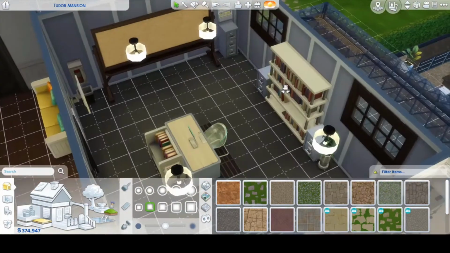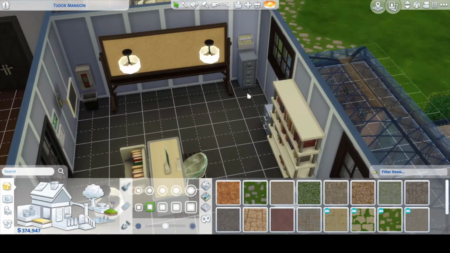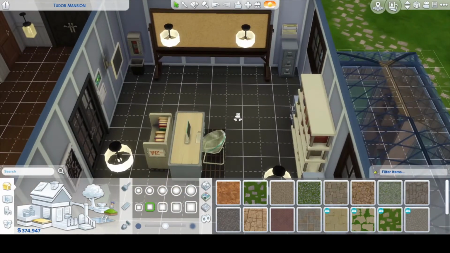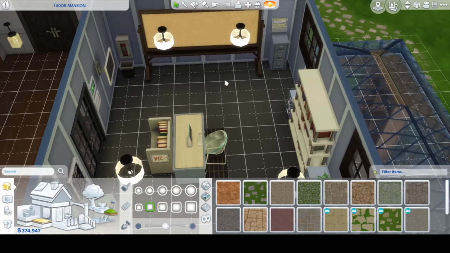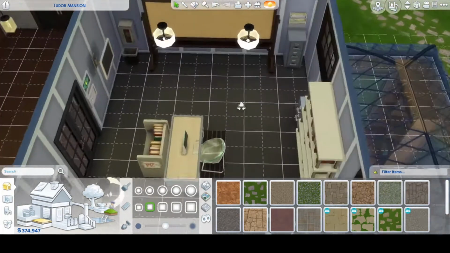This next room is inspired by Get to Work. That's what all these items are from. And it's just kind of like an office, kind of. I was inspired by the detective career with these items because I like to watch true crime videos. Thought that might be cool.